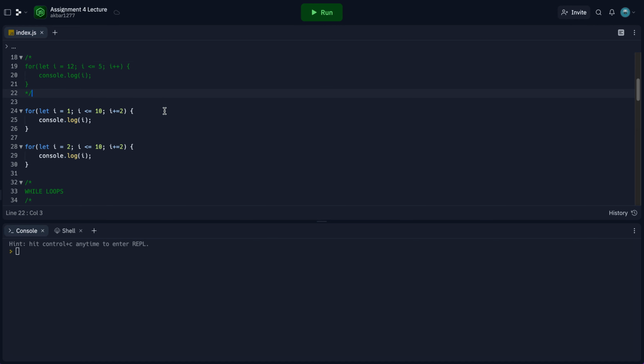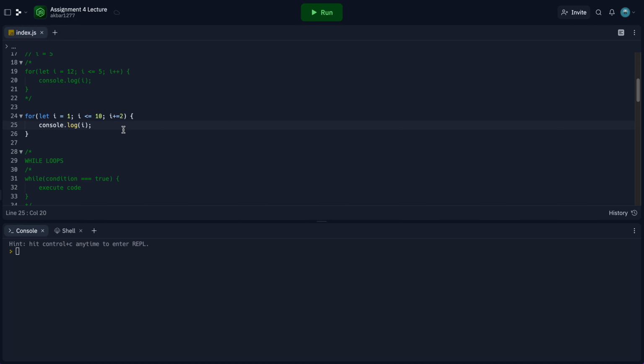These for loops start at, well, I already showed you guys in the other example up here, where you can start this I off at a different number, so I'm not going to go through that again. But the point of this one is to show you that you can actually increment this I by more than just 1. You can increment it by anything you want. You can even use multiplication, actually, if you wanted to.